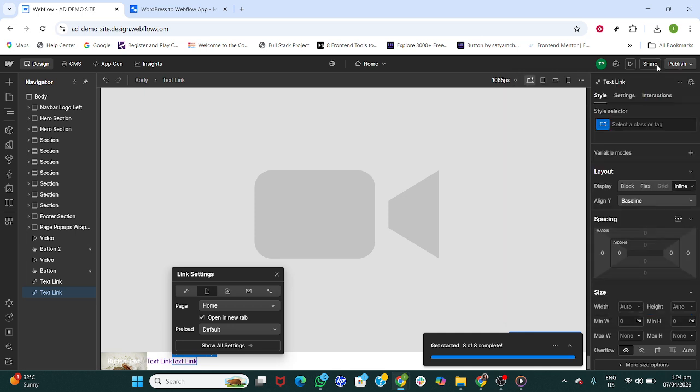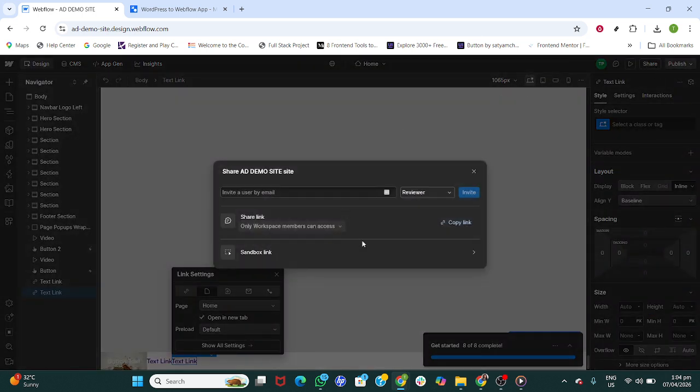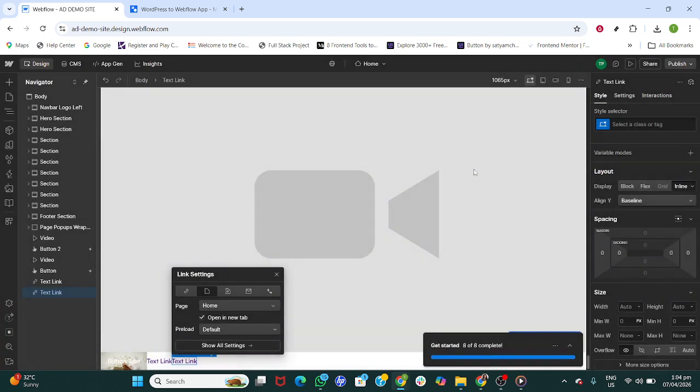If the page list ever looks empty in the chooser, verify your target page exists in the Pages panel. And remember, for dynamic content, you can also link to collection pages or specific items using the same settings area. That's it. You've linked an element to a page in Webflow.